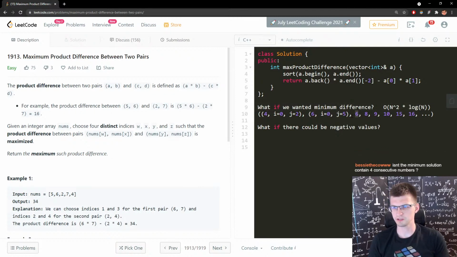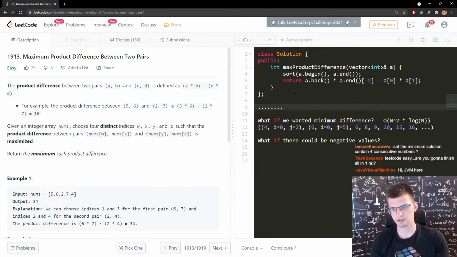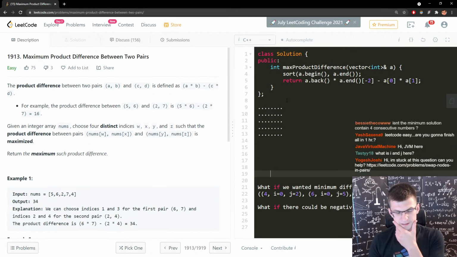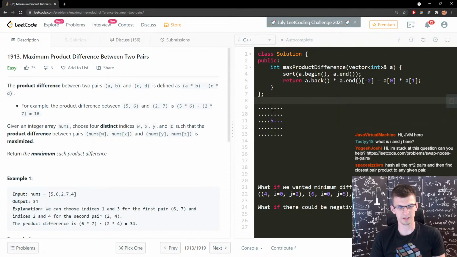We need to find the most recent value without the same i or j. If it was without the same i, it would be easy. I would store two best indices so far. Maybe it makes sense to imagine a two-dimensional grid n by n, like this. One dimension would be i, the other dimension would be j, and then when you see that there is value 5 here, you want the closest value not in the same row and not in the same column. That can be done with segment trees, but it's complicated.